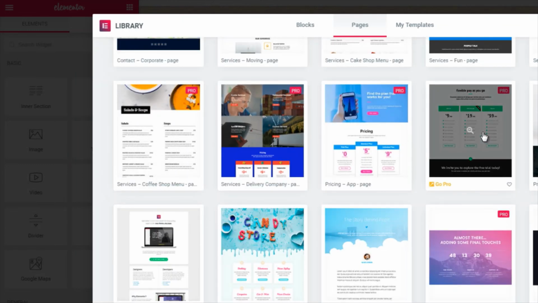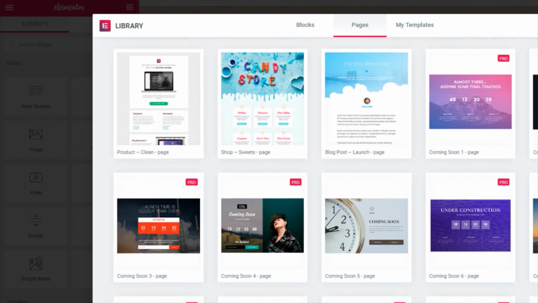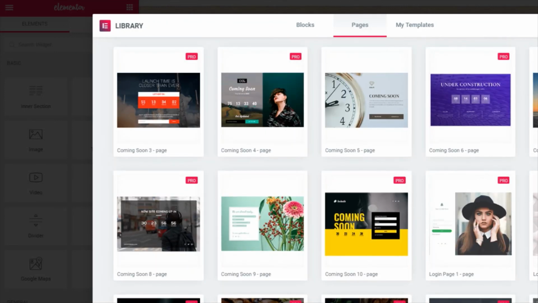So let's say, for example, that we're selling something and that we like this one here, or yeah, let's do this one. Okay, never mind, that's Pro. So let's scroll down and find something that we really like. Let's say, for example, that we're editing our website and it's still in construction mode, but it's coming soon and it's coming in 2 weeks.